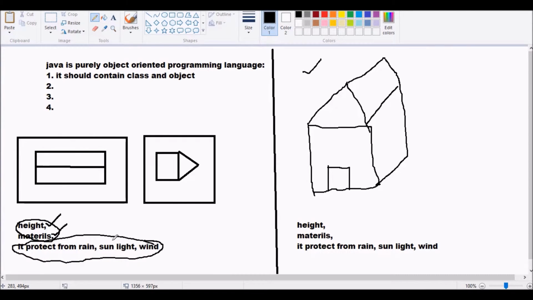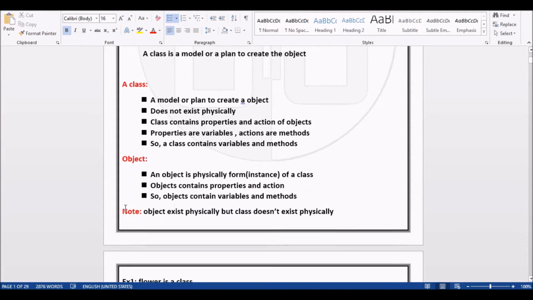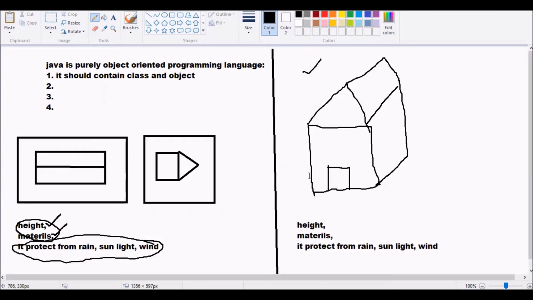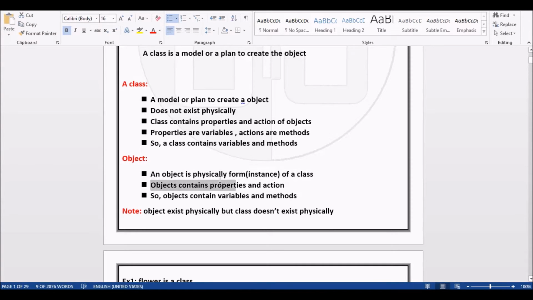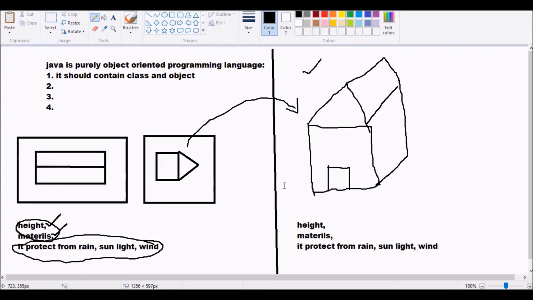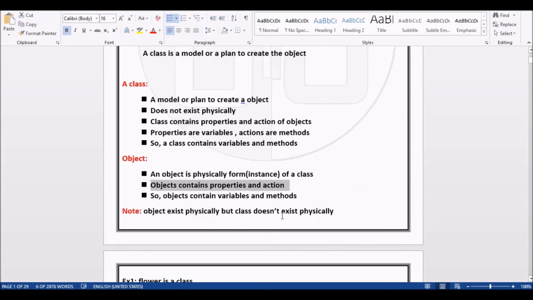Okay. So now coming to an object, it is the physical form of a class. So this house is the physical form of this plan. The plan is nothing but a class. Objects contain properties and actions. As I have predefined some actions and variables here, these are the same things which we can use here.